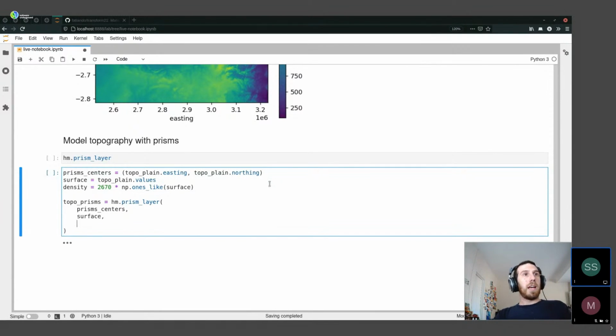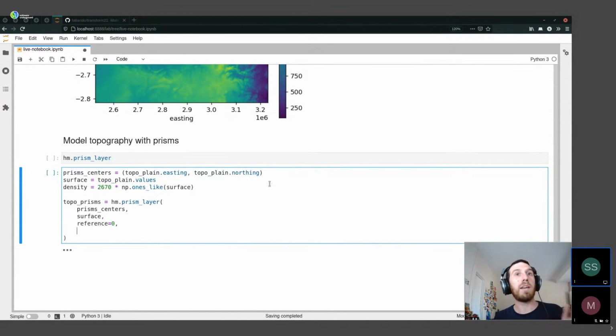Third, we have to pass the reference, and as I said before, I will put a reference equal to 0. And lastly, we have to pass the density as a property. So we have to pass properties equal to a dictionary where the key would be density, and we will pass the density array we just created.